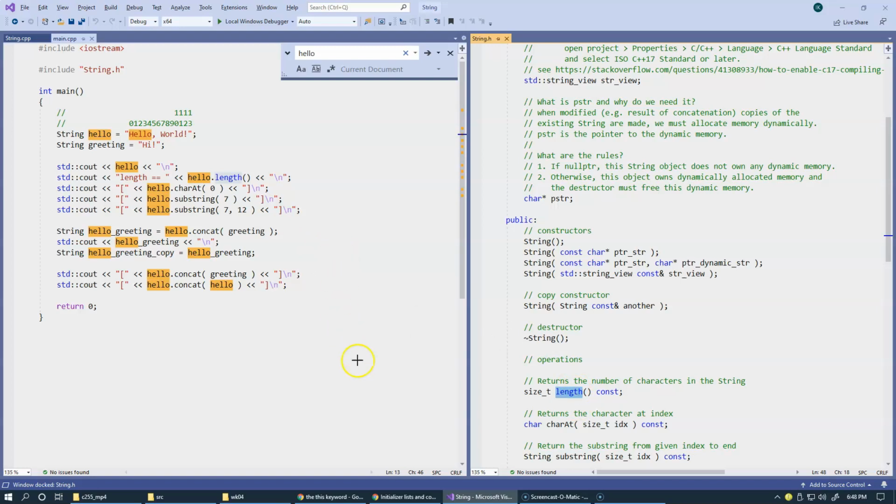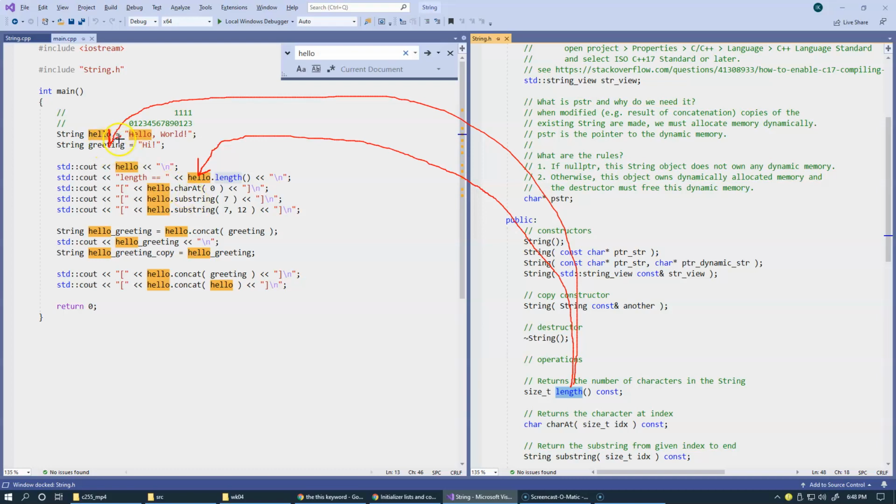So once again, when we run this function length, when it executes, it gets access to our object for which the length function was invoked. For example, when we use another object named greeting, and we call the length function of greeting, then the this pointer would be pointing to another object.